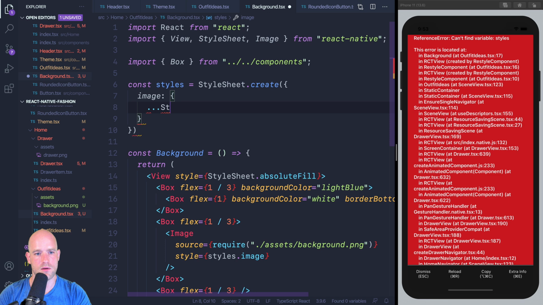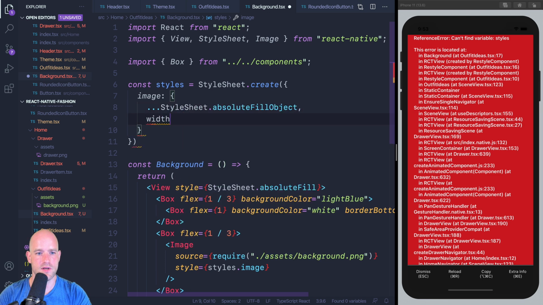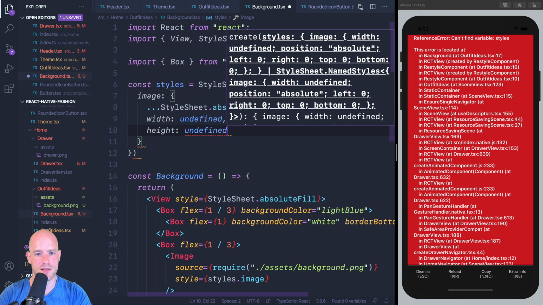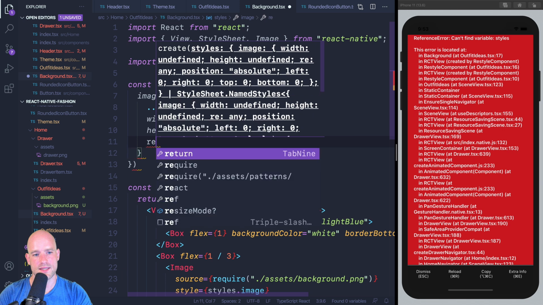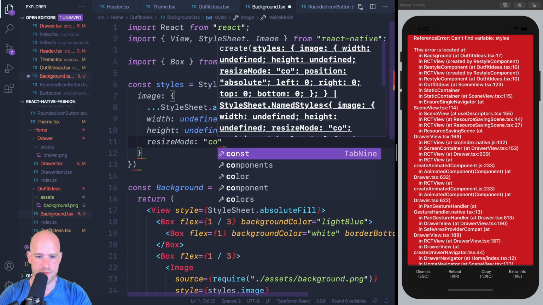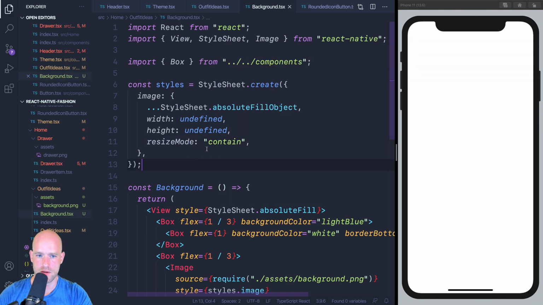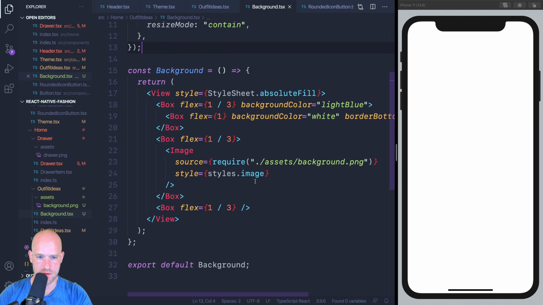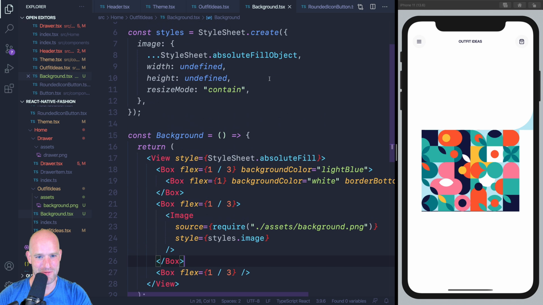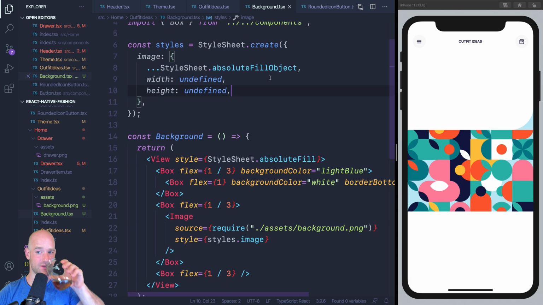So that would be absolute position fill with width undefined, height undefined, and resize mode contain. Oh, yeah, let's see. Okay, obviously not. Okay, so that's better.